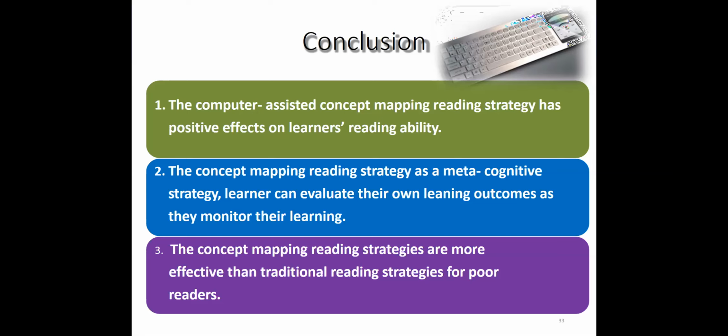Moreover, with the concept mapping reading strategies as a metacognitive strategy, learners can evaluate their own learning outcomes as they monitor their learning. And last but not least, the concept mapping reading strategies are more effective than traditional reading strategies for poor readers. So with the good readers, maybe we need further research to prove that.